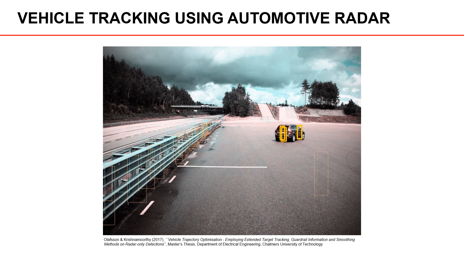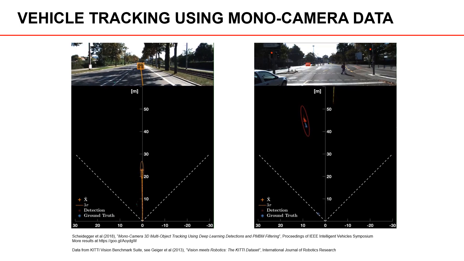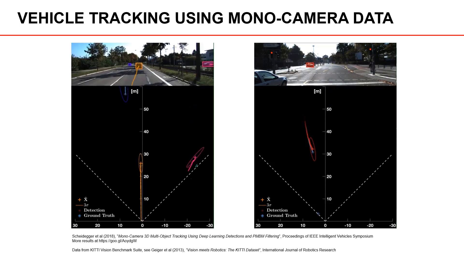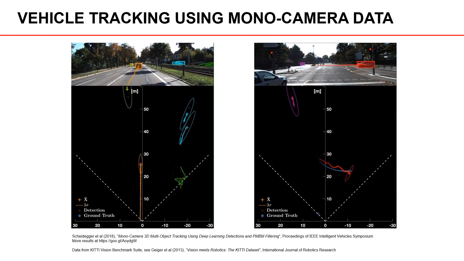Tracking cars and other vehicles is also a common application for multiple object tracking. Here we see a car and three detections from an automotive radar, visualized as rectangles. The radar detections are used to track the vehicle to figure out its position, as well as its heading and its speed. Vehicle tracking using automotive radar is used for adaptive cruise control in many modern cars. The tracking system is used to figure out if there is a vehicle in front of the own car. If that's the case, the estimated position is used to autonomously adapt the speed of the own car so that a minimum safety distance is kept. For adaptive cruise control, it could be sufficient to track only the vehicle that is right in front. However, for an autonomous vehicle, we have to track all vehicles.